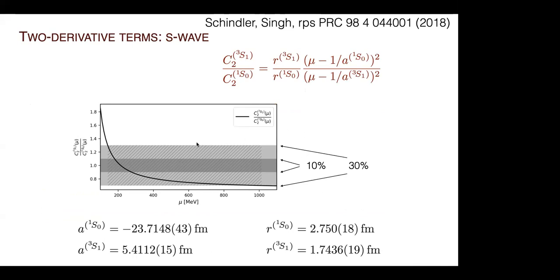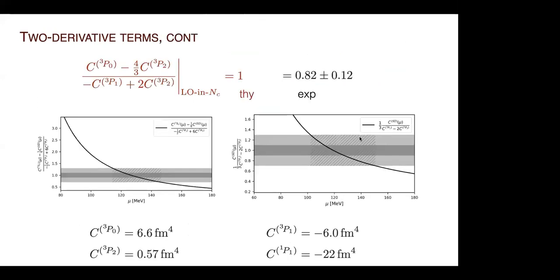So in this instance, if I think about an effective range expansion, it starts with the scattering length a, and the next term proportional to p squared is this effective range. I've got the 2 channels, the singlet channel and the triplet channel, and large N_C tells you that these should be the same. And experimentally, this is what the situation is. If I want to have a 30% band or a 10% band, this is what happens. And the next slide, I think I have, yes, another prediction in the 2 derivative sector.